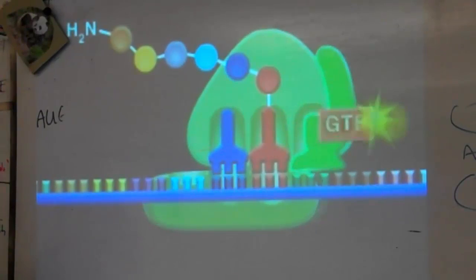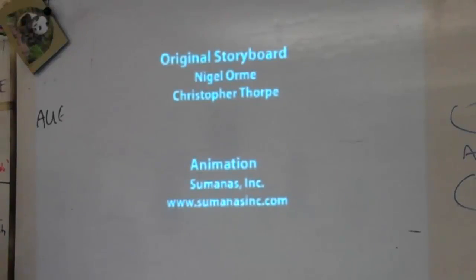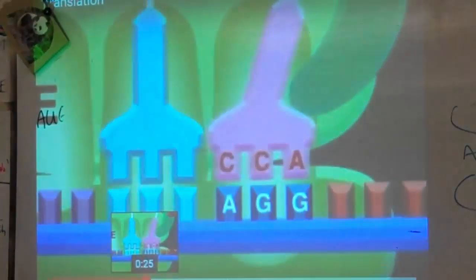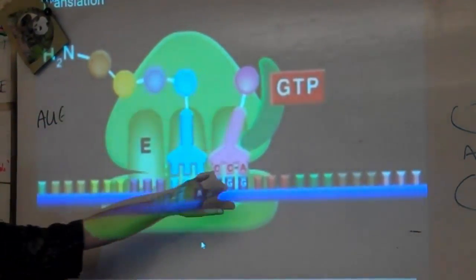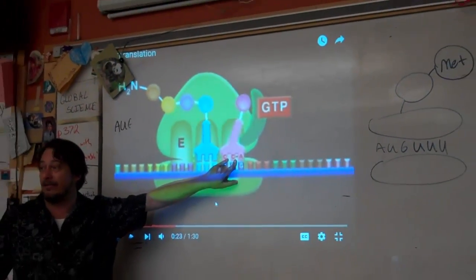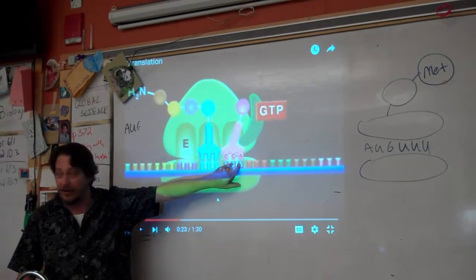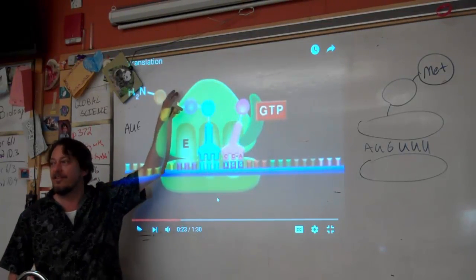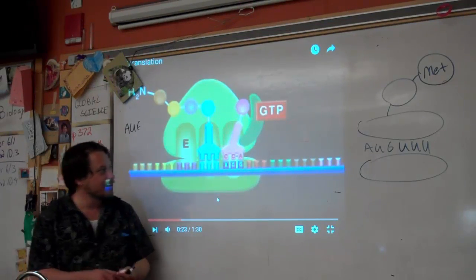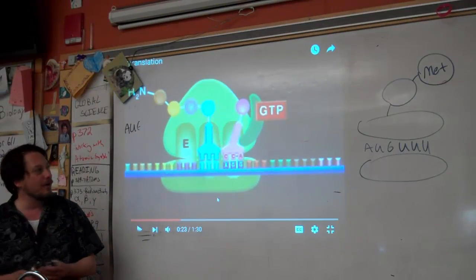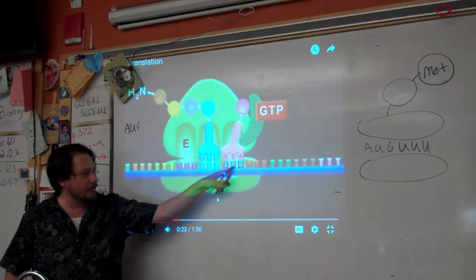What are the things that are called? These are called transfer RNAs. We haven't talked about that. No, and honestly, I kind of was going to leave that alone. But what they are is they're these little other kinds of RNA that have anticodons for every possible amino acid, and then they have the amino acids attached to them. So when the right one comes here, finds itself sticking, then it'll get attached to the chain, and then the transfer RNA leaves. I'm sort of stopping short of having you know that because it's fine when you do this in college, but right now I just need you to know that this chain gets built by these things getting added on based on what's written here.